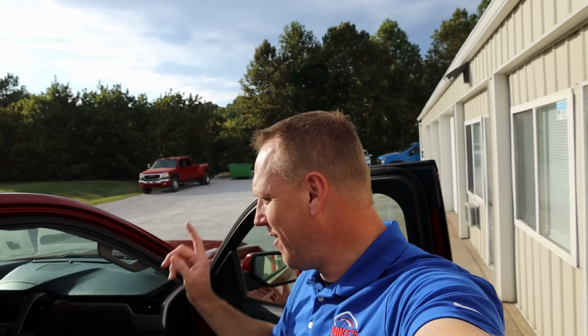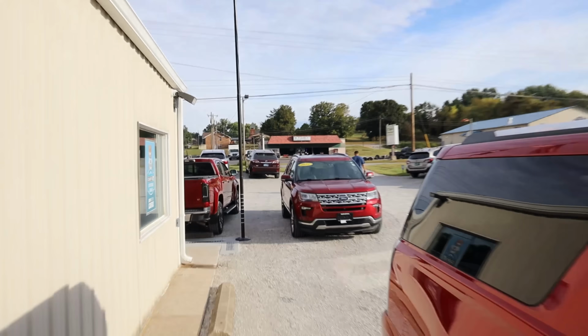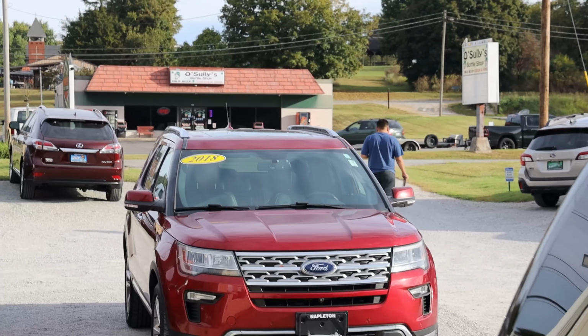And my shock wasn't over. When I hopped in the door like this, I found something in here that was completely 100% shocking. And as I tell you, we're shocked. We get that Ford Explorer over here, and it's got a year date on the windshield. Are you kidding me? What? Why? They have a sticker on it showcasing the year. They've got a stock number on it, 80,000 miles, and it's now sold at auction, and we buy it.